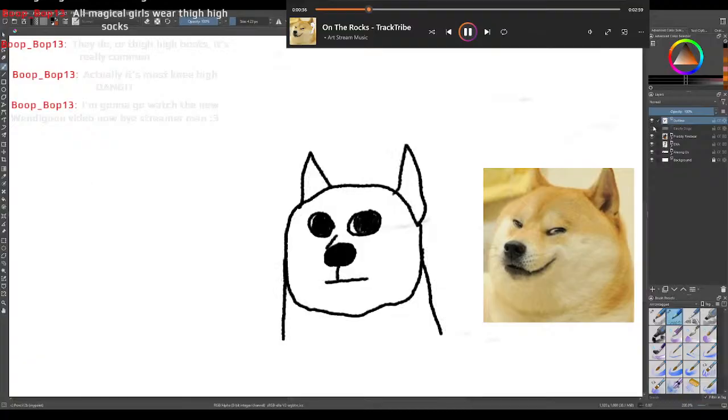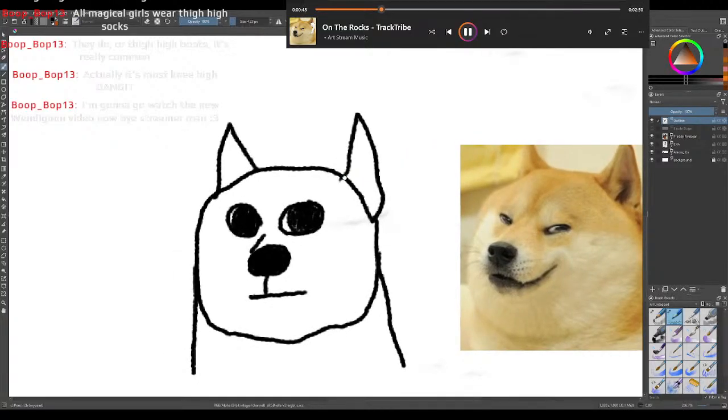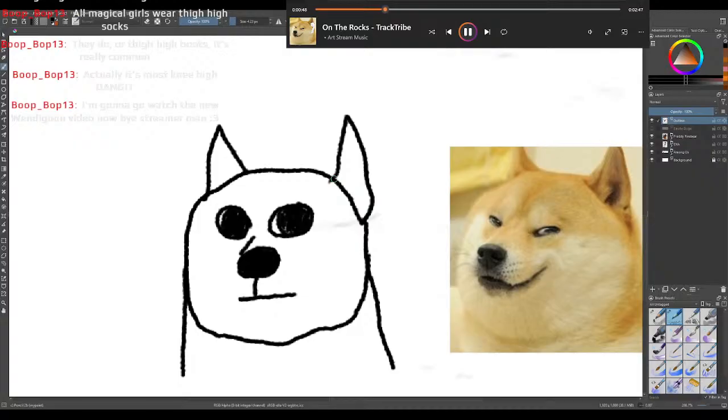Okay, we're gonna get rid of the sketch real quick. I mean, it's very simple. Where's undo? On Krita? Are you currently using Krita right now, or are you saying you want me to get rid of it? You're like, the Doge, it needs to die. It has lived in this world too long.